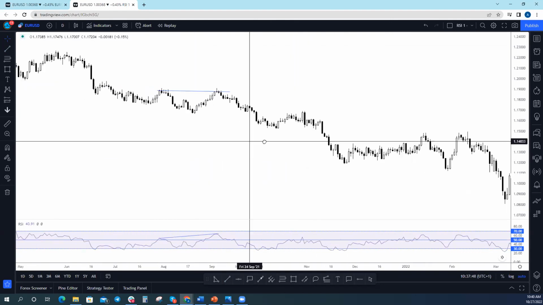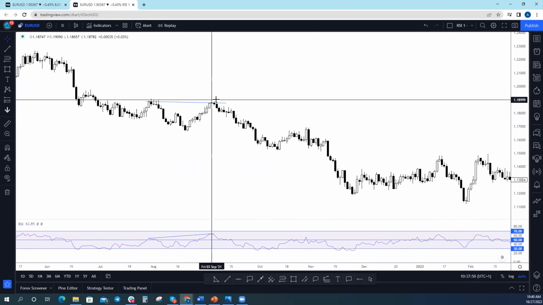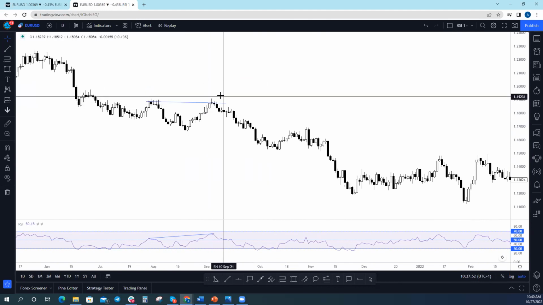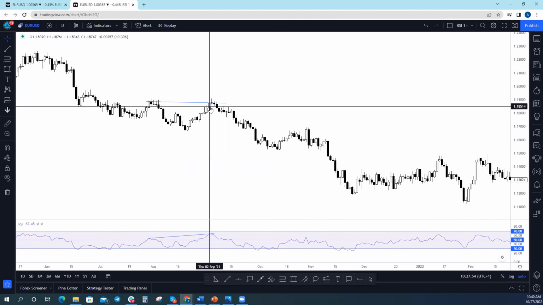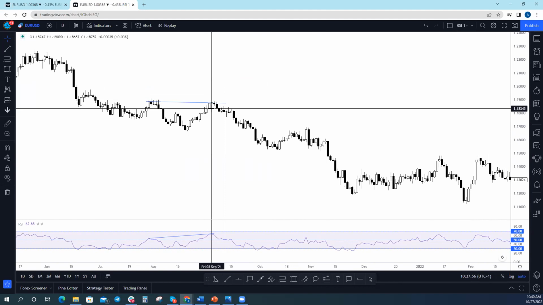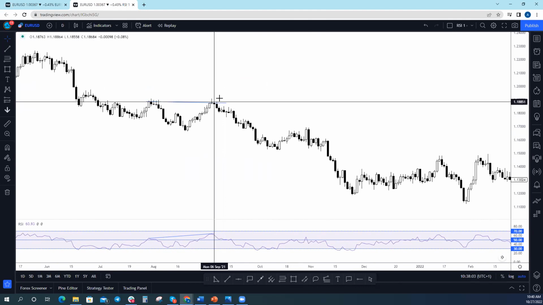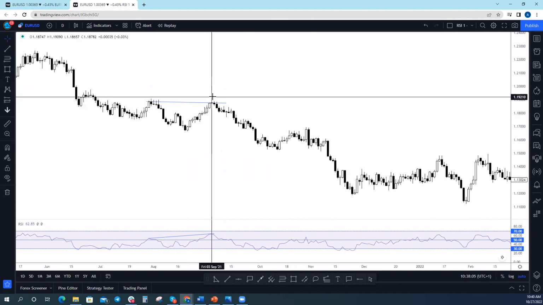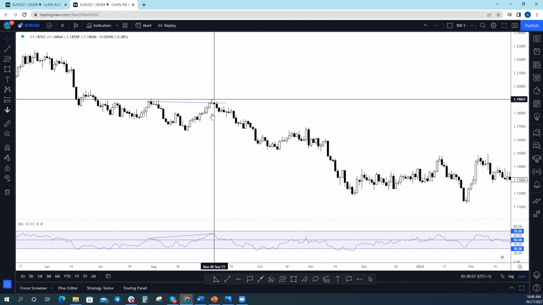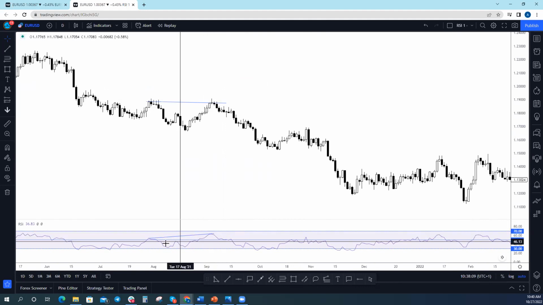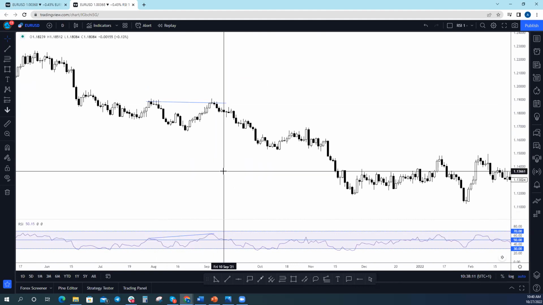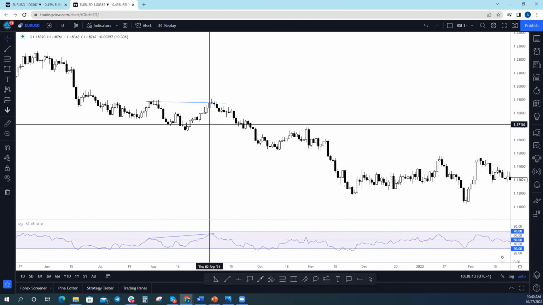And look, for any candlestick enthusiasts that are present, we have what here? We have a Japanese candlestick, and it's a shooting star, or a bearish pin bar, if you will. I know some traders like to refer to this as the bearish pin bar, but the Japanese refer to it as the shooting star. So we have that as confirmation. We have a hidden bearish divergence, so hidden negative divergence as well.